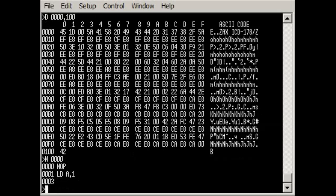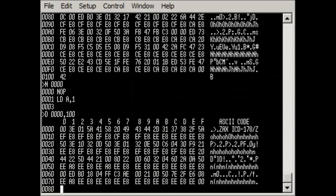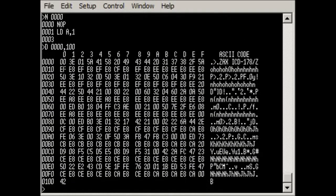If we now look at that memory location again, notice that firstly we have the NOP at the beginning, it compiled that correctly, but also the next instruction is correct as well. You can disassemble the entire contents, so if you've got some memory in here, maybe you've downloaded or copied the ROM from the target system into user RAM, or you can even save this to the PC. There is a command to save all this into a hex file directly from the target system.